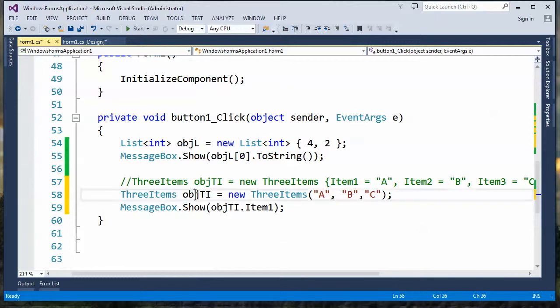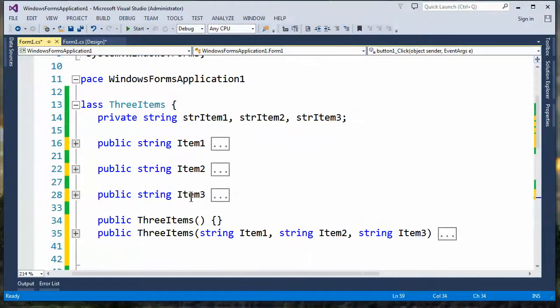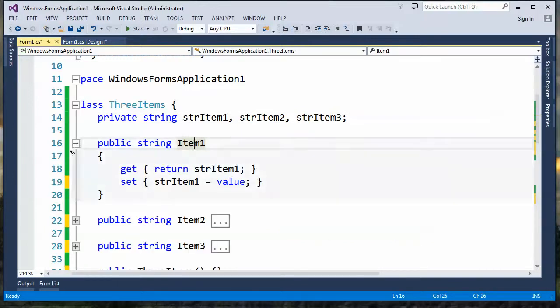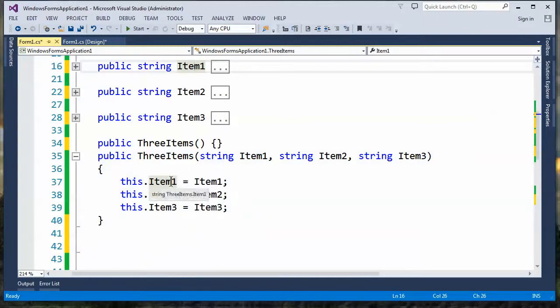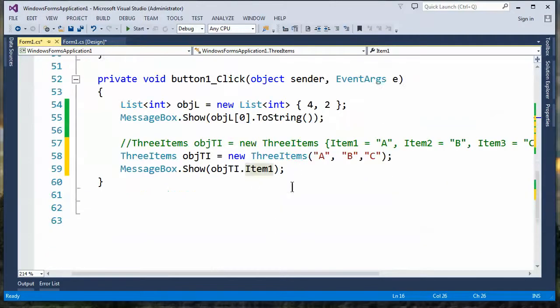If, on the other hand, you make an object from a custom class, you'd normally pull it out based on various properties. For example, in this demo here, I have a class who's pretty much devoted to storing data, specifically three items of data. So I made my three fields and I made my three properties to go along with those fields. I have a constructor that if you want to, you can pass the items in one at a time and I'll fill up the properties, which of course will fill up the fields. Pretty straightforward stuff. And now I can pull out the individual values by referring to the property.